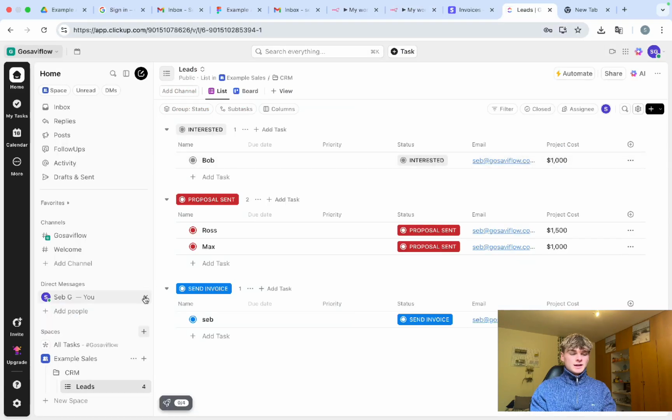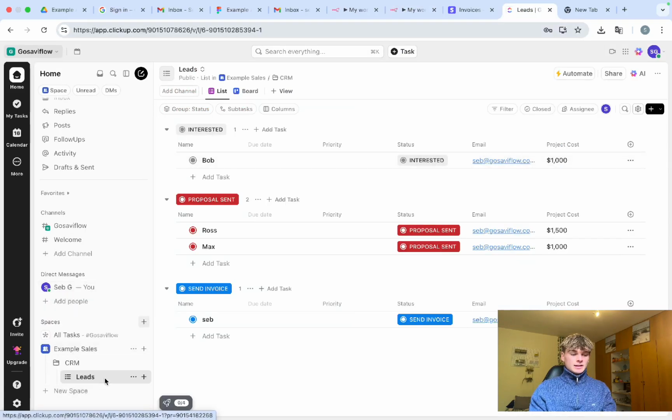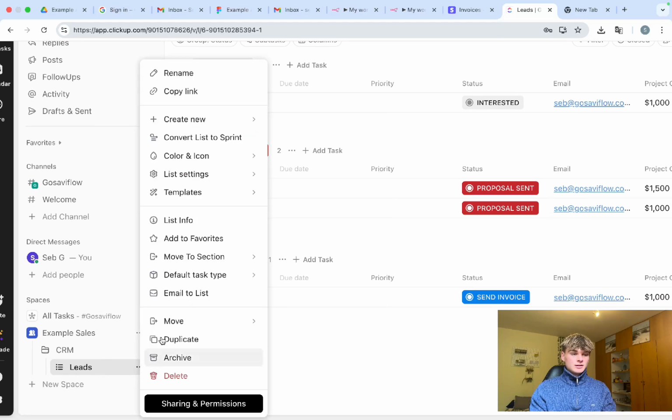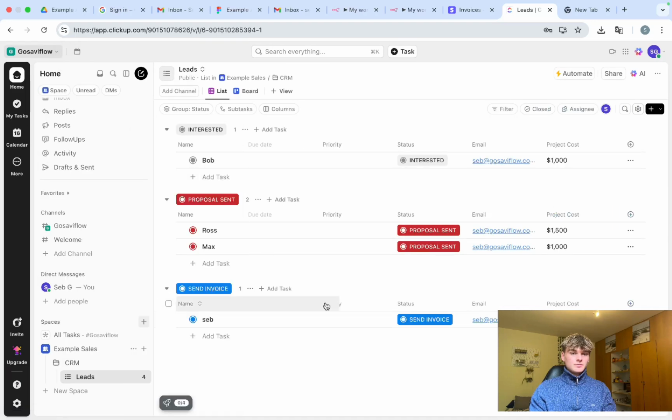And the way you find that is by heading down to your list. So you can see here in ClickUp we have example sales, CRM, and then leads. To find the list ID, you can click on these 3 dots here, go copy link. So for reference, example sales is a space, CRM is a folder, and then this lead section is a list in ClickUp.